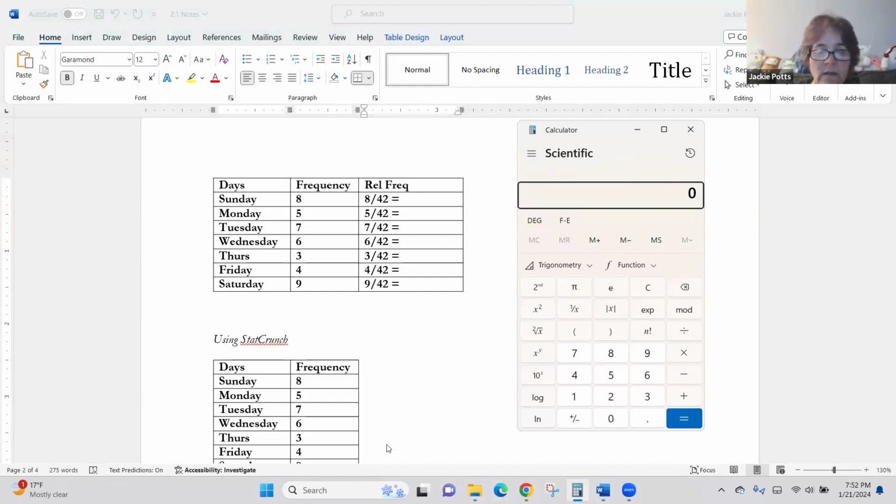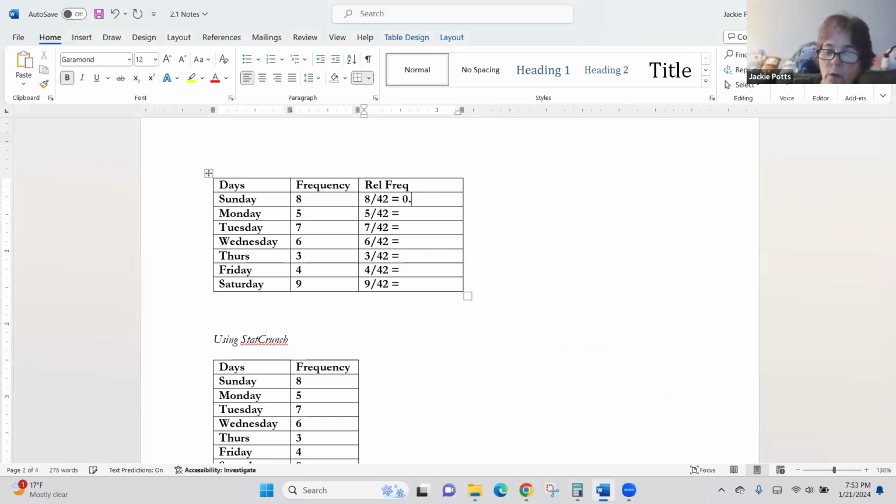So what are you guys seeing? Yep, you can see my calculator. So 8 divided by 42 gives me 0.190.